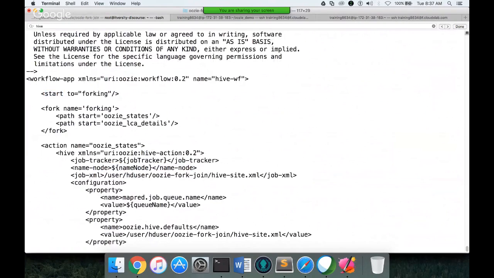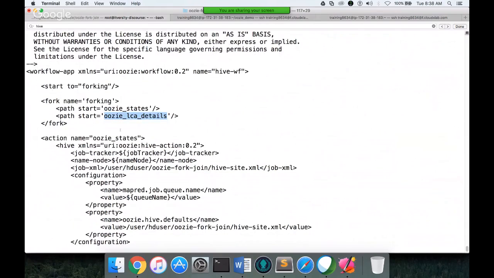Okay, so now we'll get to the beginning. Start, we are saying forking. As part of the forking, we have to define what all actions need to be executed in parallel. Immediately when it goes to the forking, it will spawn multiple MapReduce jobs, one for each action from Oozie's perspective. Depending upon the complexity of the logic, there can be additional MapReduce jobs as the action is being executed.